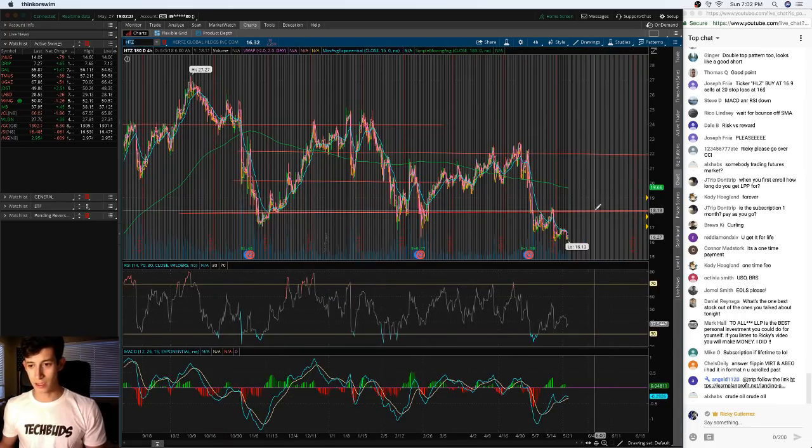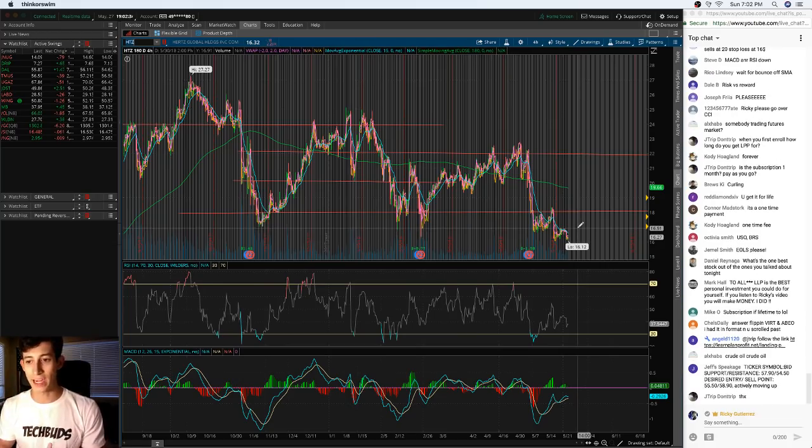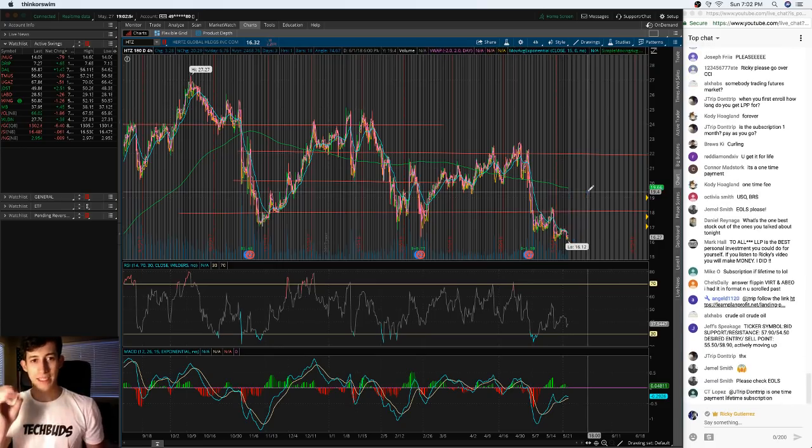So HTZ showing signs of still a descending pattern. Again, 3 stages of a reversal. It's not actively trending up. So with that understanding, yes, it can be a good potential deal. Look, thinking about Hertz and the type of company it is, looking at where it's at right now, it's one of the lowest price points it's ever been. If you really believe in the company, then it's not far-fetched to think that it will recover. But it's the time factor, the opportunity cost that we try to focus on.